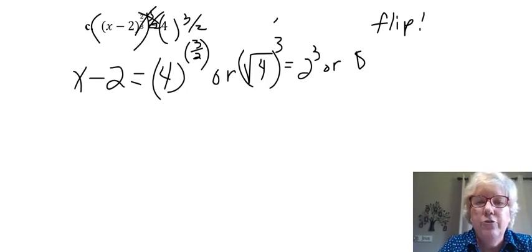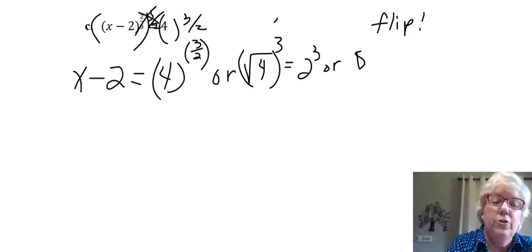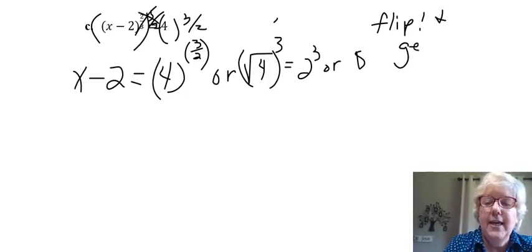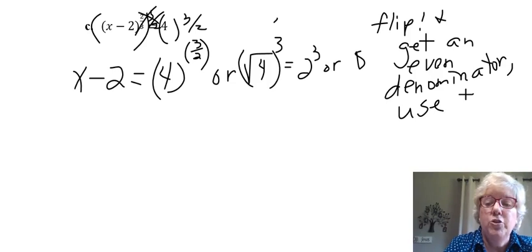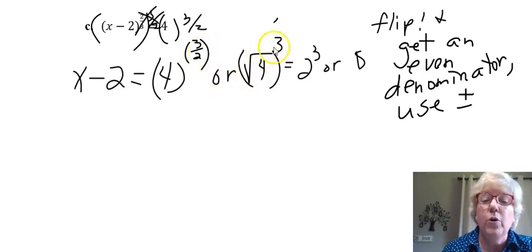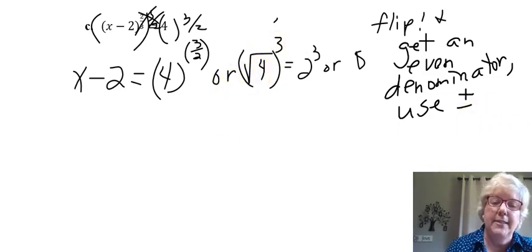Now here's an interesting note. Make sure you write it down in your notes. When you flip a fraction and you get an even denominator, you see how the bottom of that fraction is even after I flip it? Then that means you must use plus minus, because basically that 2 in the bottom denominator implies that we're working a square root radical problem. And if you recall the square root method, that always gave us the plus minus answer.